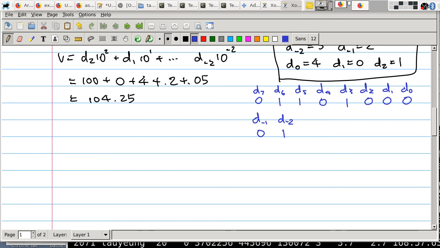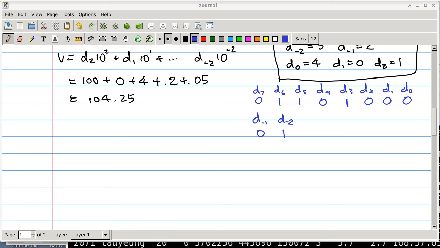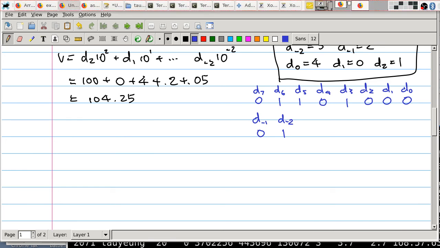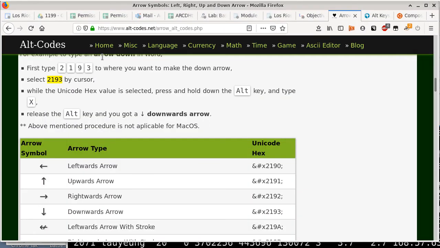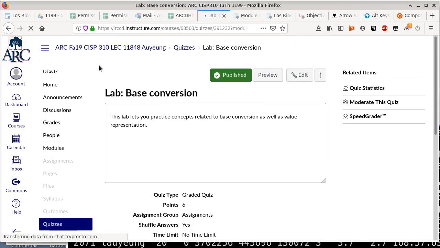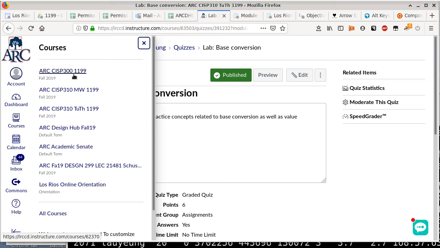I'm just going to double check and see if my internet connection is back. Yep, it is back. Okay, cool. So this means I can at least get back to Canvas and show you where we are in terms of the notes. This is the other class. And we are on the Monday, Wednesday class.